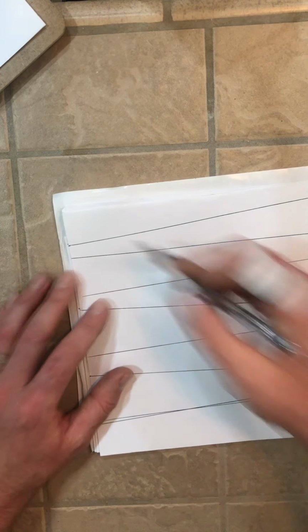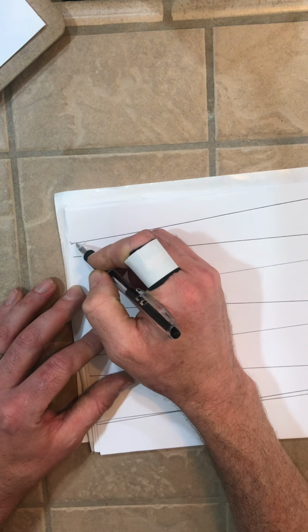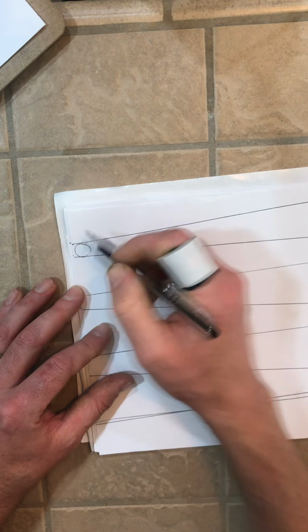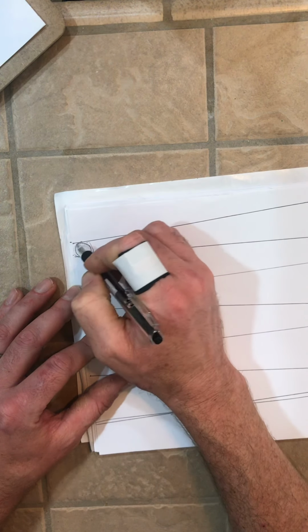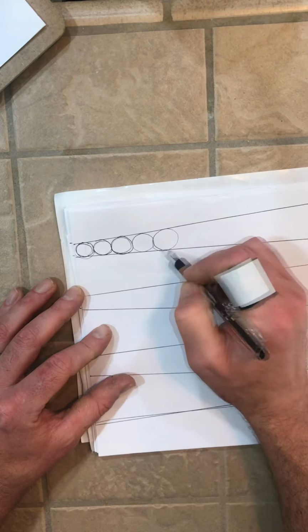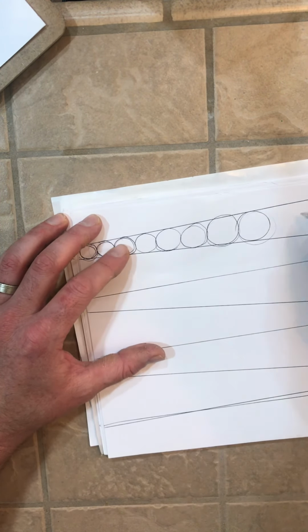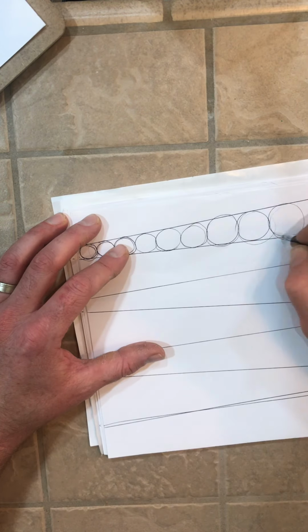Okay, so again, I touch the top line, the bottom line, and the circle previously made. You're trying to get them just to touch. You don't want them to cut through one another or go over or under the line. You want to try to make them all fit within that. Again, this is helping you practice proportions and circles. That's it.